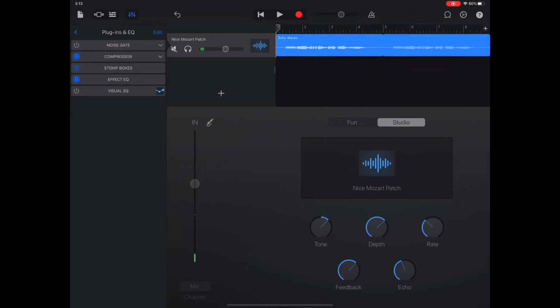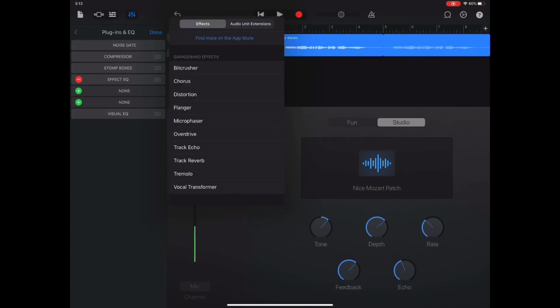So if you want to change things around, you can hit Edit, and that shows we have 2 extra spaces where we can add something. So let's click on the green circle with the plus, and here are some GarageBand effects that we have. So let's just pick one.